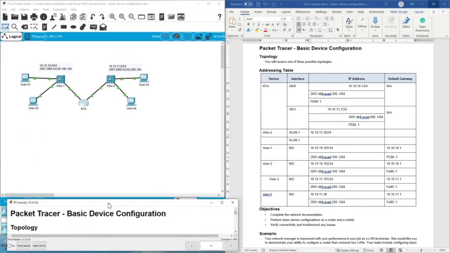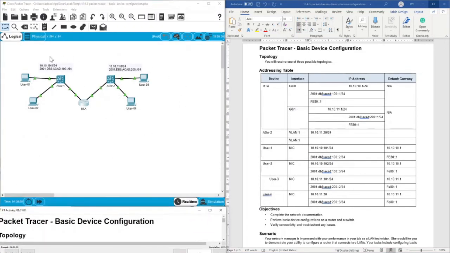However, we managed to do the ping process. Our topology is working now. We configured both devices, the switch, and we configured the router as well. We configured also the PCs, and we managed to do the ping process for both IP version 4 and IP version 6. I think this is the end of this video. If you have any question or questions, please prepare them and we will talk about them in the lab.